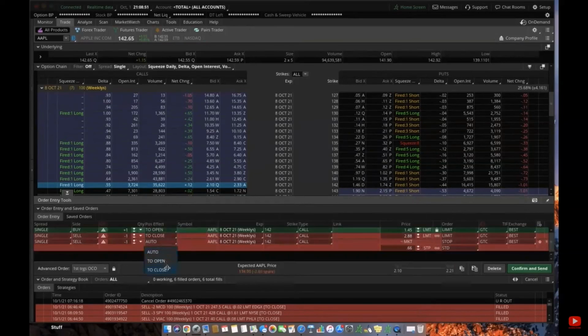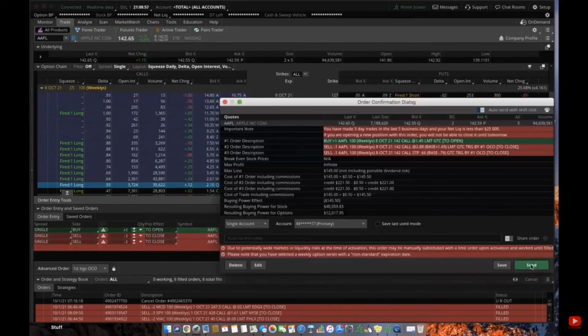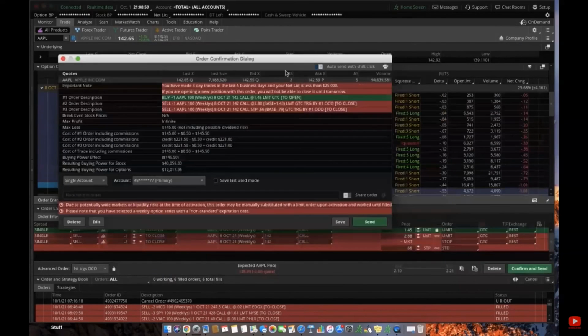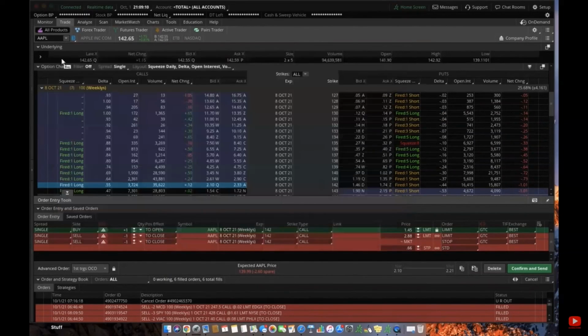And so you just want to make sure, as a programmer of your own orders, that when you hit confirm and send, you actually make sure that one is to open, one is to close, the other one's to close, and etc., etc. Okay? And if it doesn't look right, doesn't read right, then you come over here and you say to open, to close, whatever it's going to be.